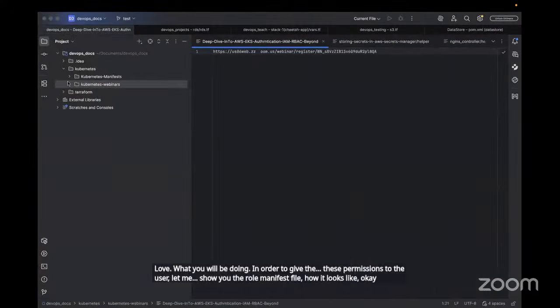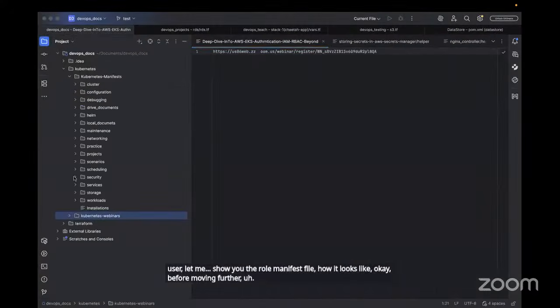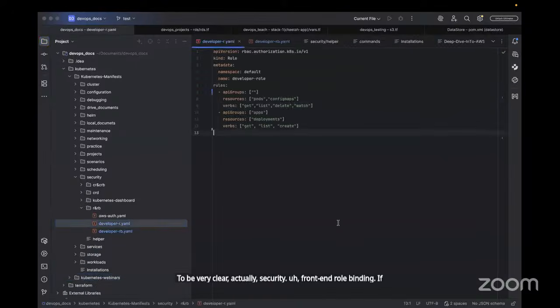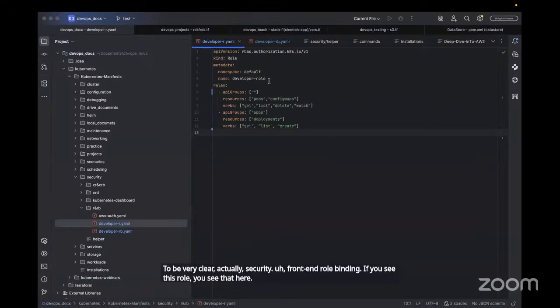Before moving further, to be very clear, actually, security, role and role binding. If you see this role, you see that here. Now this is how the role manifest file looks like.